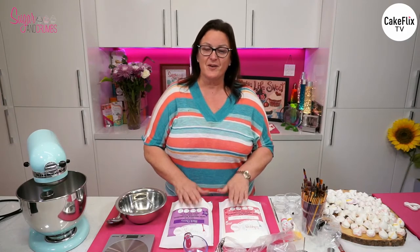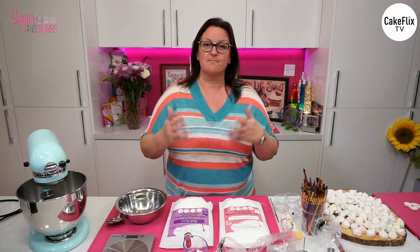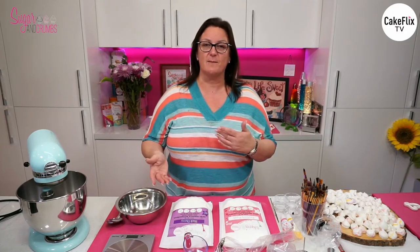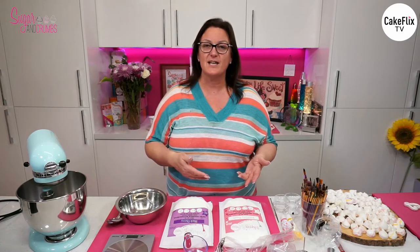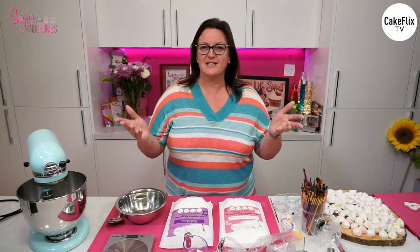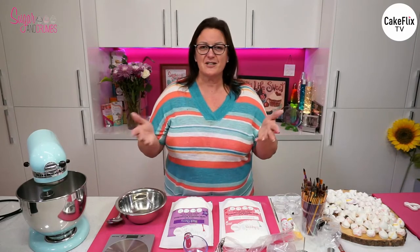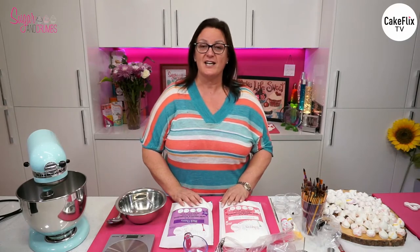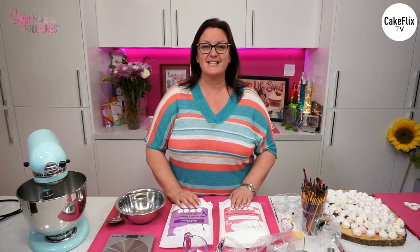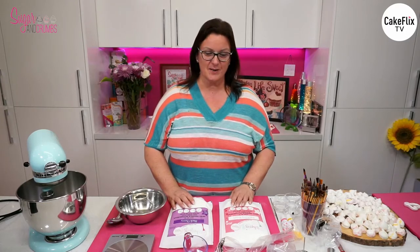What's Whipping It Up? Well, Whipping It Up is a Swiss meringue buttercream mix. It's a malty mix. You can make royal icing, macarons, biscuits, pavlovas, fluff, mousse, there's loads and loads of things that you can actually make with it. So I'm going to make meringue kisses tonight for you, and I hope you're going to enjoy them.